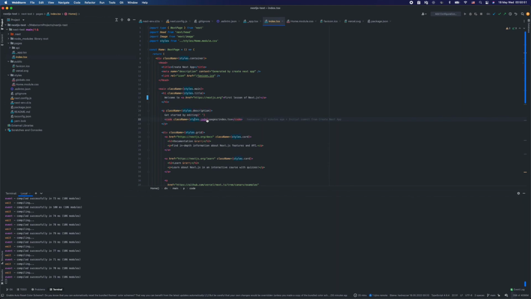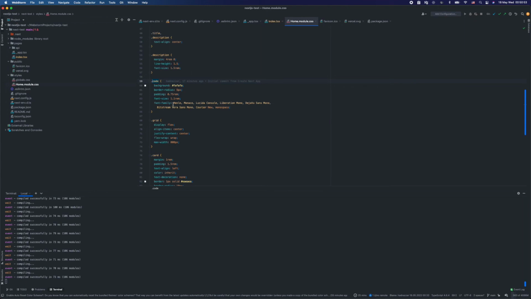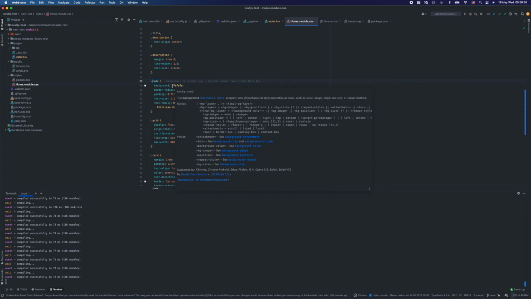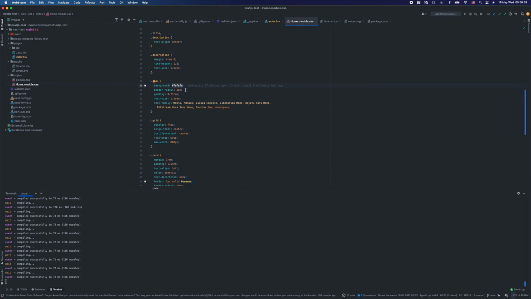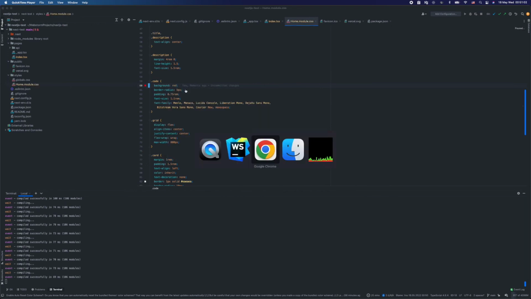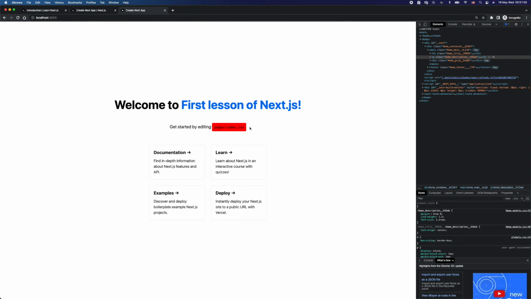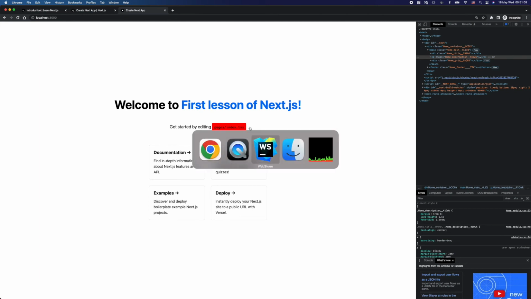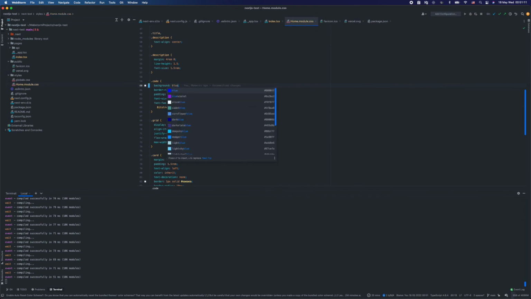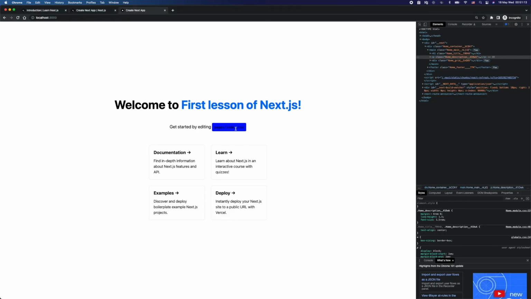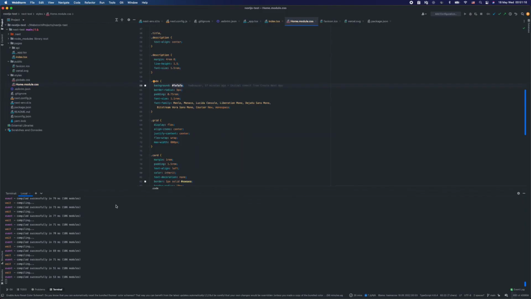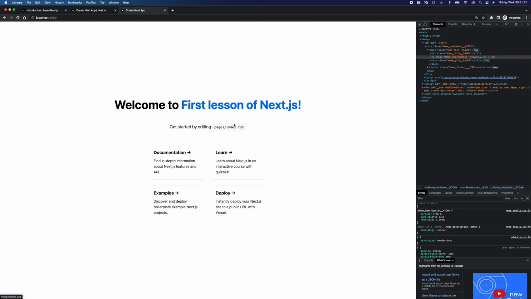And also, if you want to change the code here, for example, we have the background color stated as FAFAFA, and if you want to make it red, we can directly do it. And as you see, the background color is changed to red, and we can make it blue, and it changed directly to blue. As we started our development server, it directly compiles and applies changes into our web application.